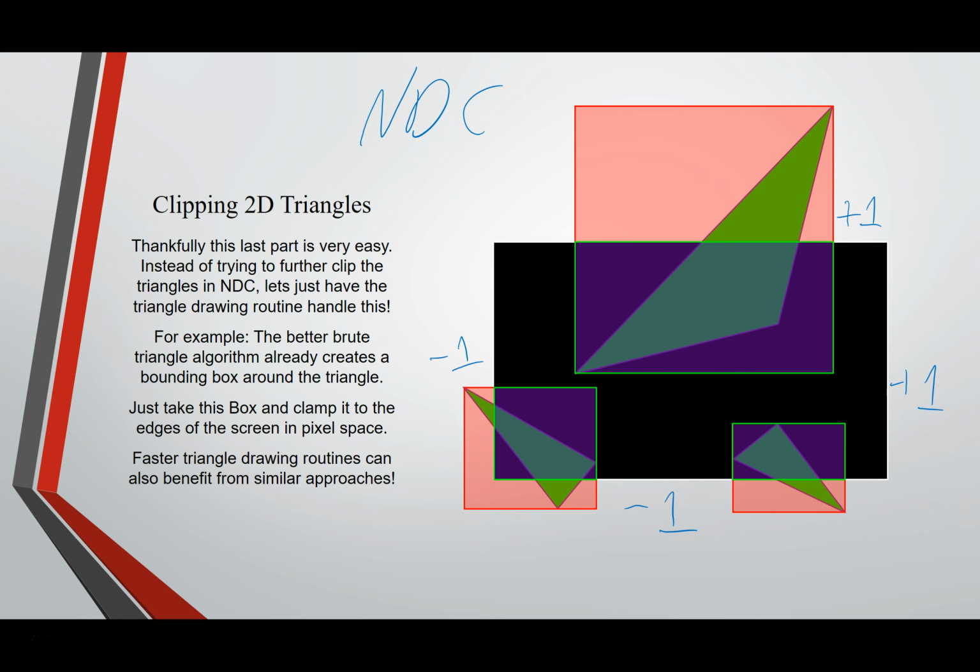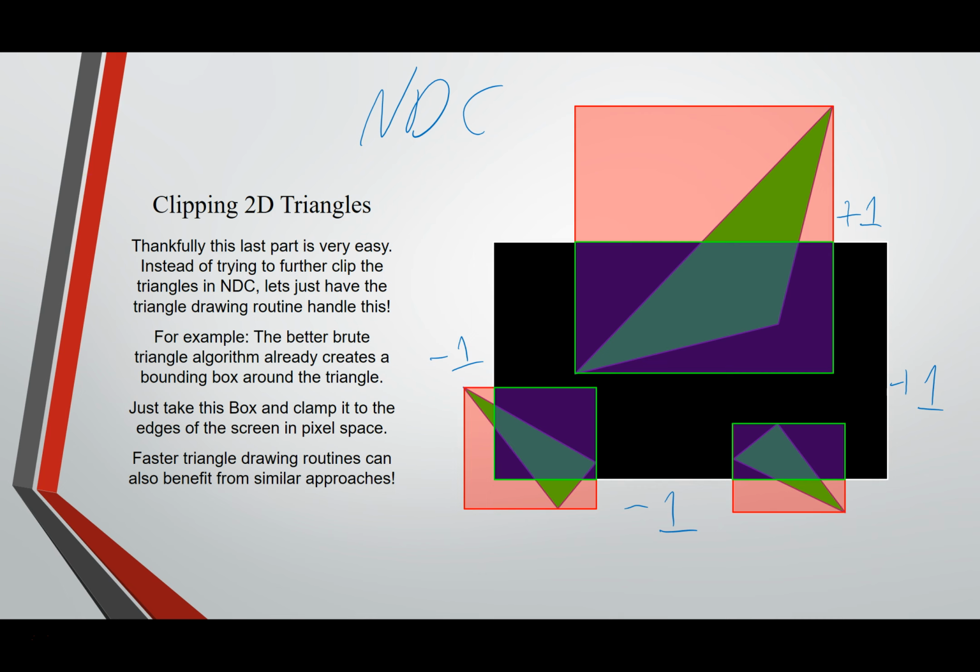So you just make sure not only do you bound everything to the triangle's range, but then further restrict it so that the box itself always stays on screen. So you just do a lot of min-max checks to make sure that the box is in the right place. Pretty easy, pretty straightforward. Yeah, this part is super easy. A lot easier than the lines we actually had to mathematically clip, right? So that was a bit more difficult for it to be efficient. But this is quite a bit easier.